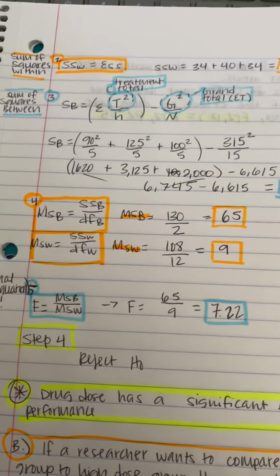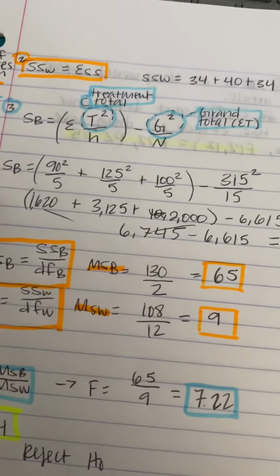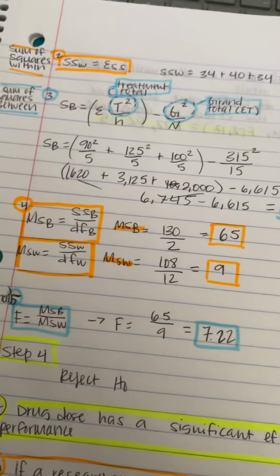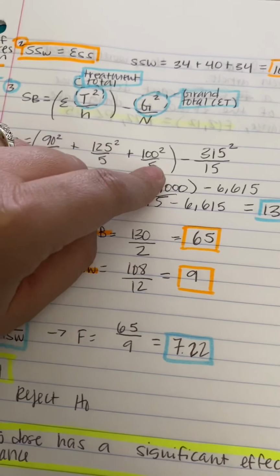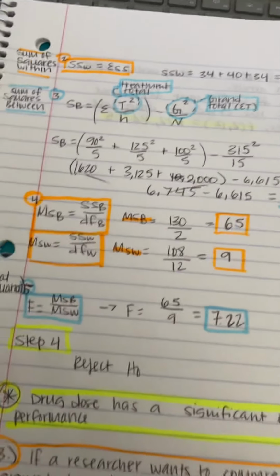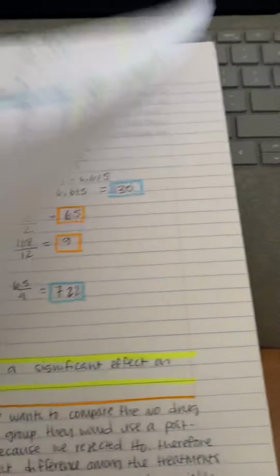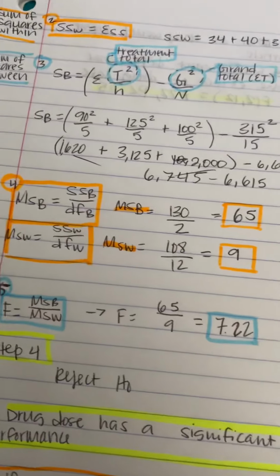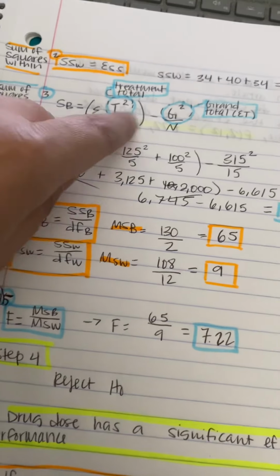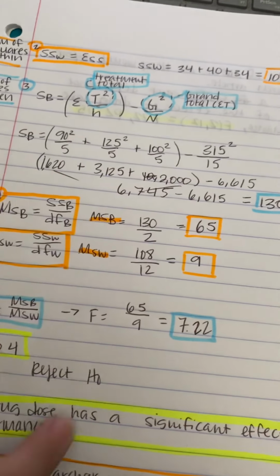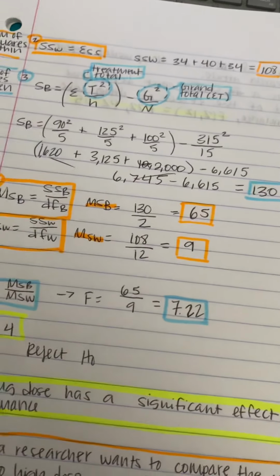And then I just plug that in, and you have to plug it in for every single condition. So here we have 1, 2, 3, and we have 90 squared divided by 5, 125 squared divided by 5, 100 squared divided by 5, and that is due to these. So I just took these and plugged them in and got the n. All of the n was the same, and then right here we also get the G squared, 315 squared divided by 15. We already knew these numbers before. This was the only real new number that we plugged in now.